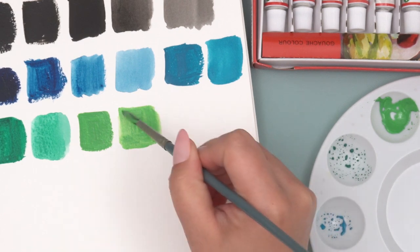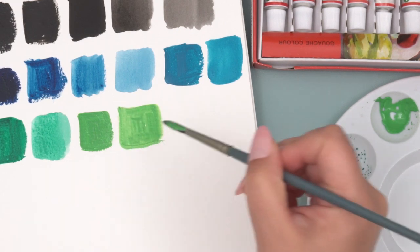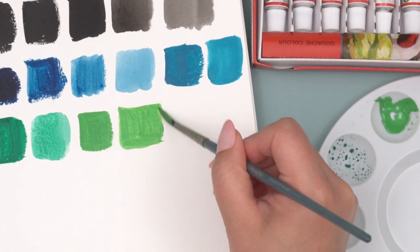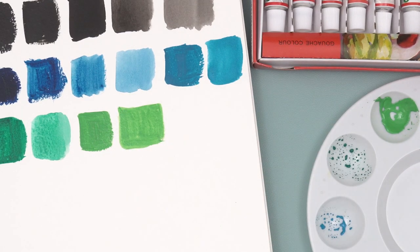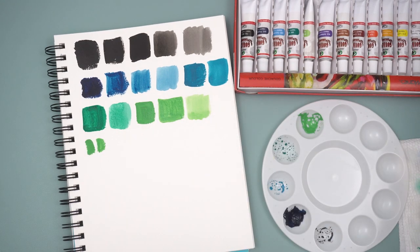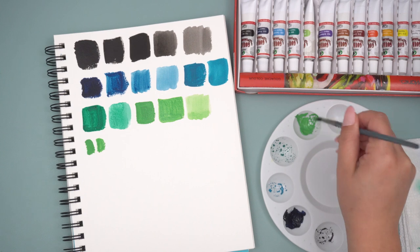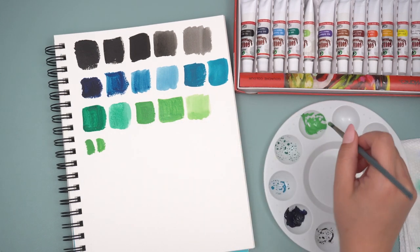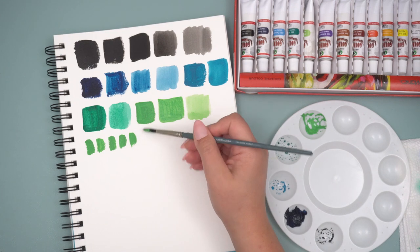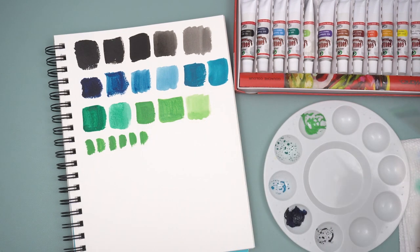Like, I wanted to be able to achieve a matte look. And it is matte, as in it's not shiny, but it's not a smooth matte finish. And since I squeezed out a little bit too much of this paint, I'm just going to do a bunch of mark making. So I'm just taking my brush and testing out different consistencies and seeing how the paint lands on the paper.